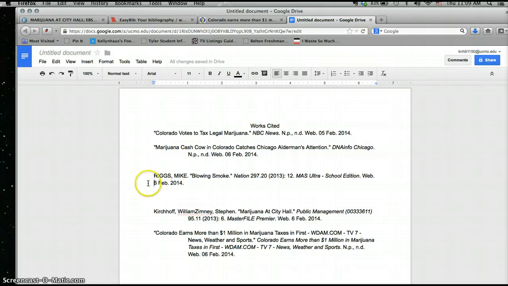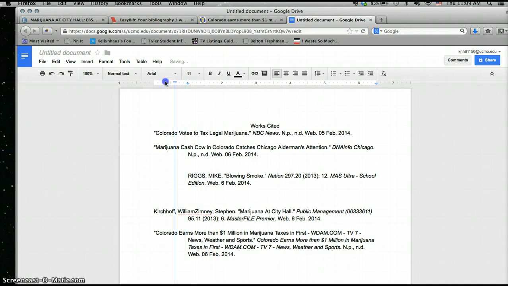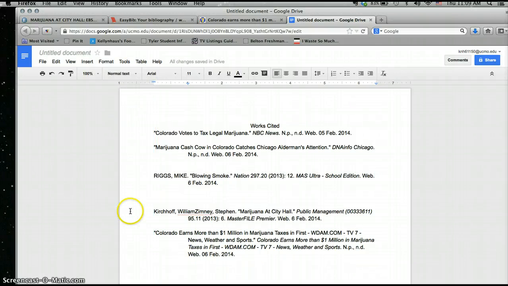Okay, so, oh, this undid my hanging indent. I'll show you how to do that one more time. Remember, just drag over the whole thing to the one, take the rectangle back to where you started. Easy enough. Alrighty, so that is it. Put them all in alphabetical order. The end. Good luck.